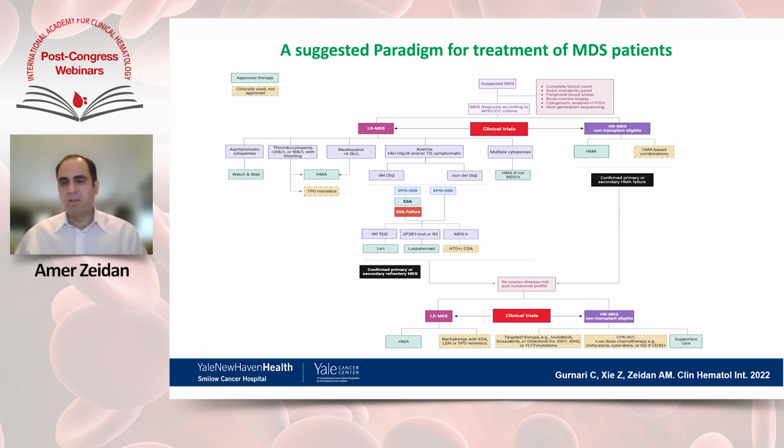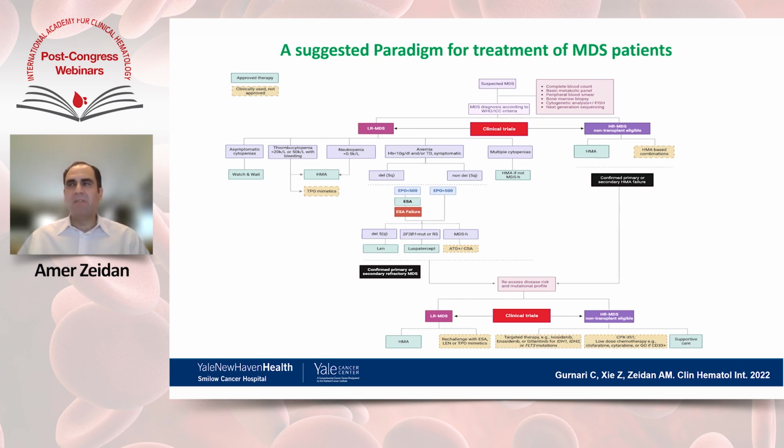So now that we talked about classifications, we talked about prognosis, the next item, I think, is the management. And I'll start with lower risk MDS. This is the current treatment paradigm for anemic patients with lower risk MDS. Most of those patients will receive ESAs, erythropoiesis stimulating agents. If they have deletion 5q, we typically will use either ESA or lenalidomide. And for patients who have higher risk disease, generally you will use hypomethylating agents or bone marrow transplant.